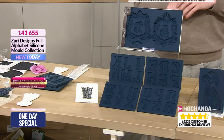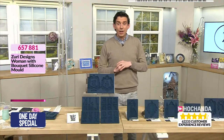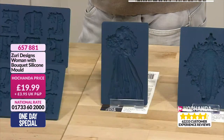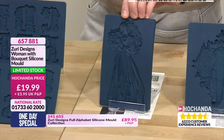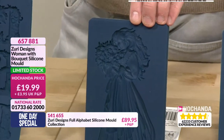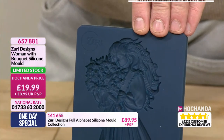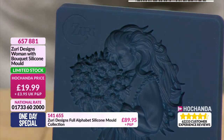Now, up next, this flew out the door. It's very, very limited, I'm hearing. Now, there is a handful left of the lovely lady herself. Look at the... I don't know if you can see the detail on this one. The detail here is stunning. It really, really is. It's out of this world. Yeah, she's got the most beautiful face.